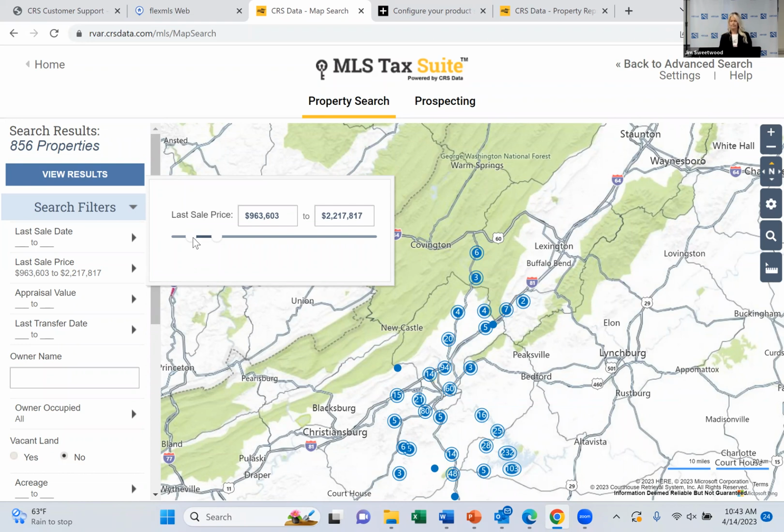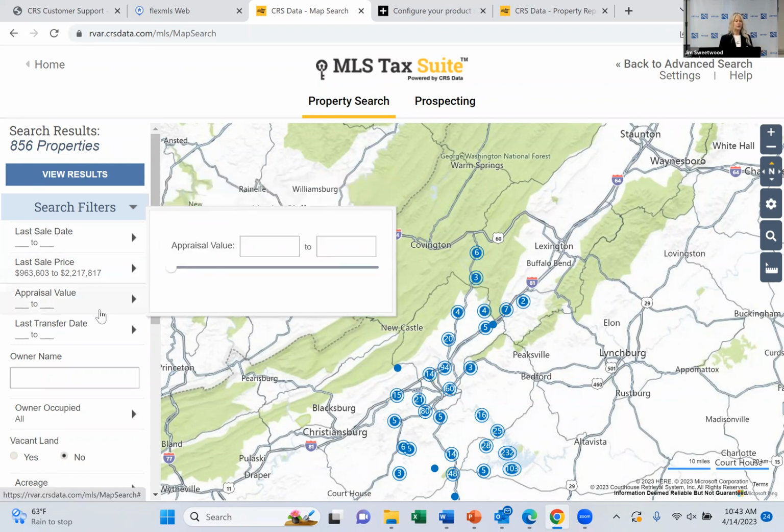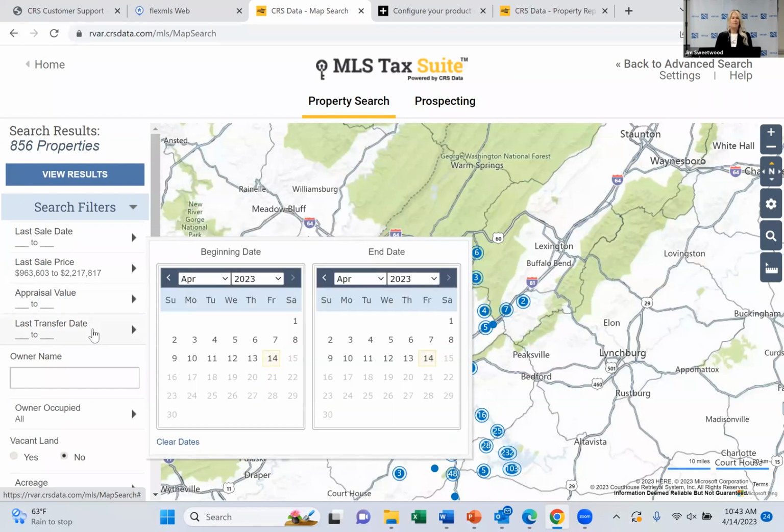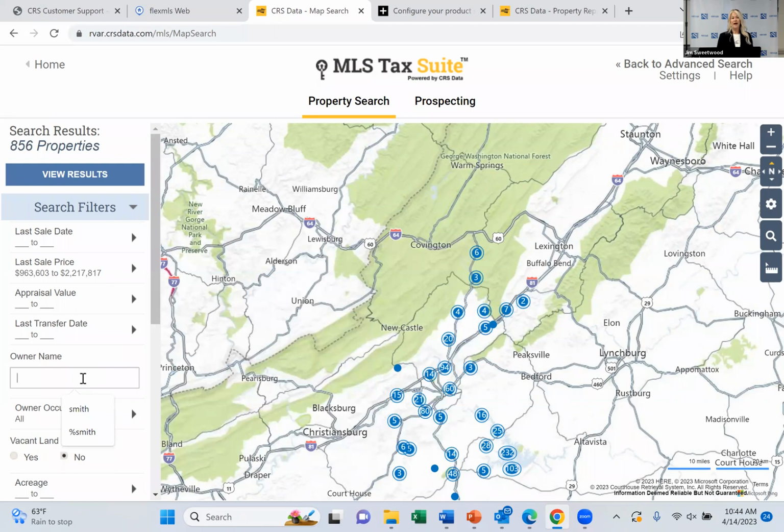What if I wanted to also ask the system to use appraisal or the appraisal value, or even the last transfer date? The map comes up and allows me to tap to decide and refine. How about owner name? Is it likely you would want to refine based on an owner name? Quite possibly not, but why not put it out there? We've got the data. Let you come up with the types of searches you're going to do. I'm going to give you the avenue or the ability to do it. I'm not questioning whether you should refine using a last name, an owner name.